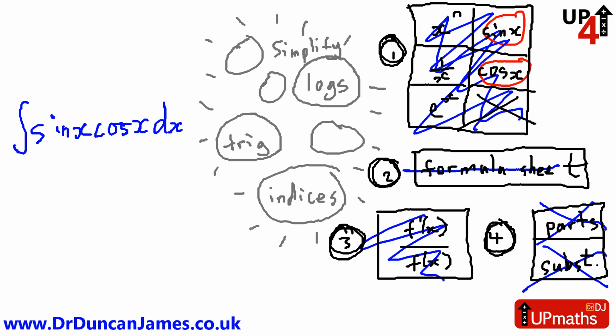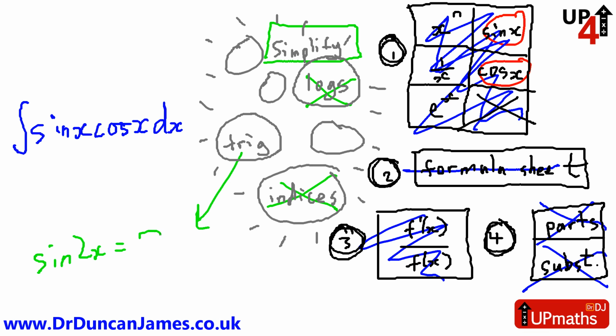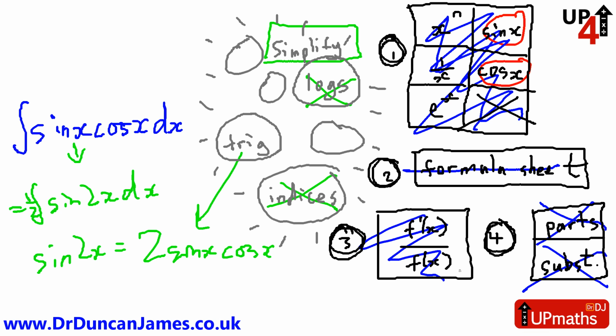So this is for me, this is my approach. This is where I go, right, now I'm going to have a go at simplifying. Well, there's no logs, there's no indices, going to have to be trig. Oh, of course, and then we try and spot what it is. Oh, wait a second, sine 2x equals 2 sine x cos x. That's handy, which means that this becomes the integral. I'm going to stick a half outside because I like to do that with the numbers. Sine 2x dx, which you're probably comfortable integrating. And some people, I would personally even do this myself in an exam just to be absolutely sure, might put u equals 2x because that's inside, and then that would solve. Or you might just know what this is straight away.